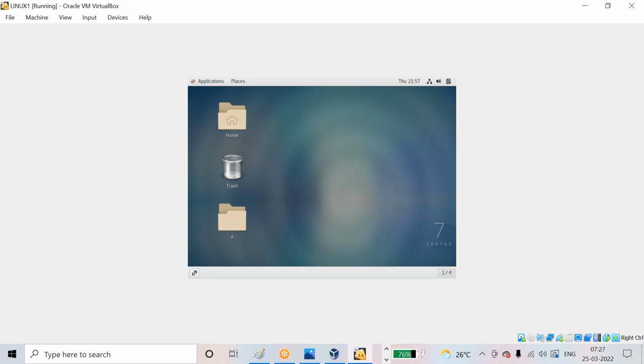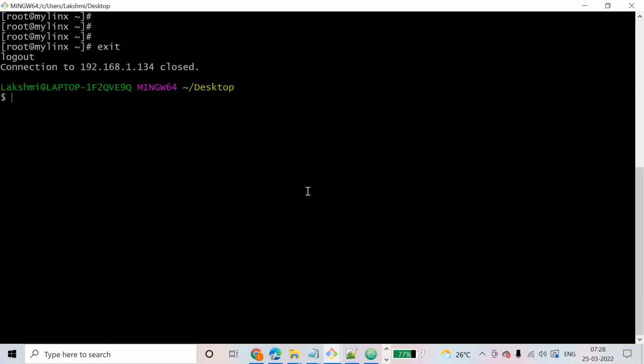I'm not going to touch anything in the console. You know all these things, right? I'm not doing anything. This is the console. This is the data center. I'm teaching you like a real time environment only. This is my laptop from where I need to connect to my server. I just need to connect like this only. This is my SSH client and I'm using Git Bash as the SSH client. I'm connecting to that remote server, which is located in Germany or might be some other place, US, UK, somewhere else. I have logged into my laptop and I'm doing work from here.